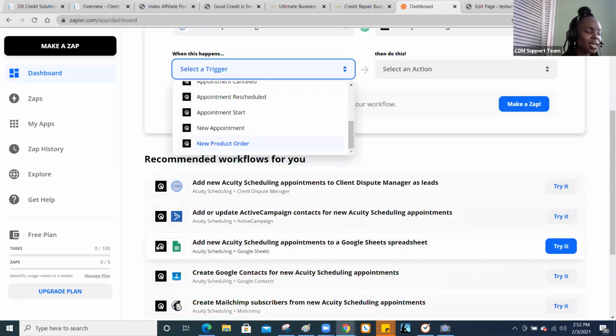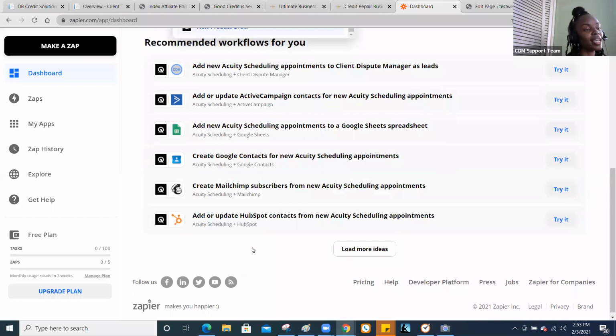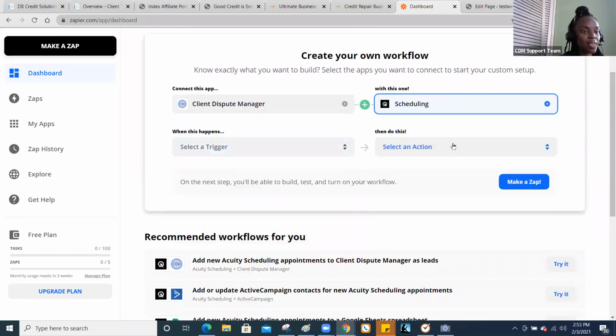Let's say you wanted all of your schedules to be added to your Google Sheets. That's something that you can do. You want your MailChimp subscribers to be added to your schedulers. There's tons of different applications that you can use Zapier for, right? Outside of the software, right? So I want you to look at what you have and then go from there.